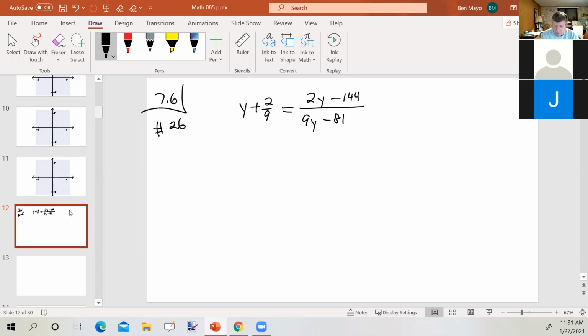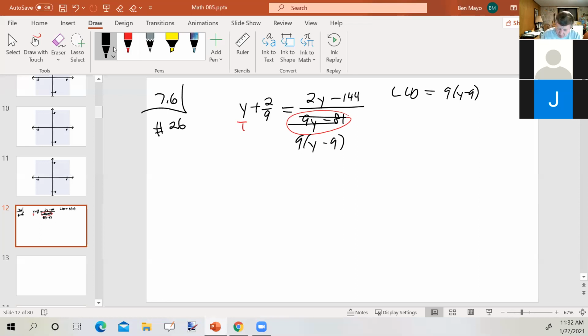Okay, if we factor each denominator completely, we've just got a y over 1. We've got 2 over 9, which I guess would be 3 times 3, but I'm going to leave it as 9. But what I do want to do is look at this one. This would be 9 times (y minus 9), okay? So now my denominators are 1, 9, 9, and y minus 9. So my LCD is going to be 9 times (y minus 9). Any question about where I got that?